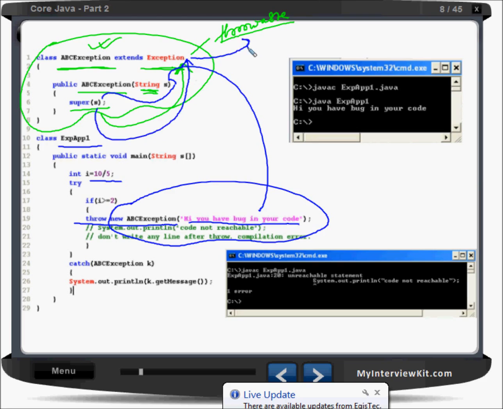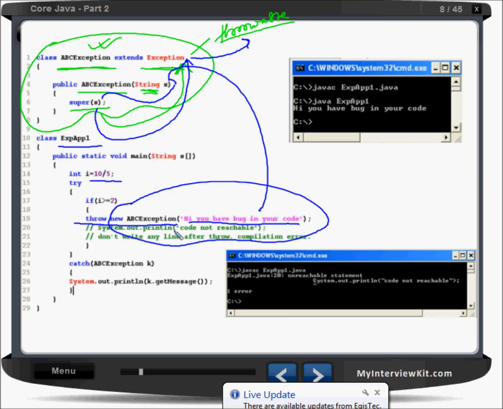If you write System.out.println here, as a second line after the throw, it is not reachable code, so you should not follow this practice. If you write throw new and after that you write some line, it is of no use, and the message will come: unreachable statement.